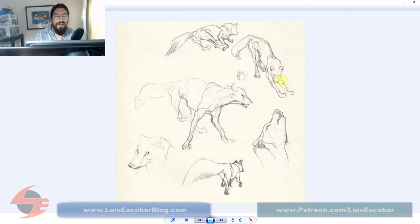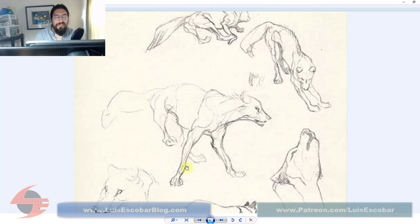But look how beautiful these shapes are. Look how amazingly solid you can get and organic. There's nothing rigid about these drawings. They have a lot of life and a lot of energy, and this is really difficult to get while actually being anatomically sound. You have to have such a facility with the anatomy to actually start getting this kind of notion.